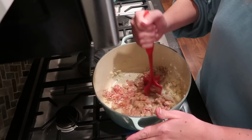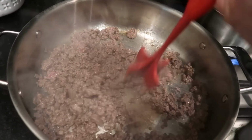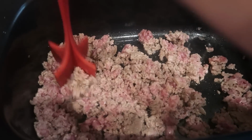You guys have seen me use this thing over and over and over again in my videos. I do not know what the actual name of this utensil is. I just call it a meat chopper or a meat separator, and I use this just to separate ground meat as I am cooking it on the stove, as I'm browning hamburger or ground sausage or ground chicken. This thing has come in super handy. I actually would like to purchase another one because sometimes it's in the dishwasher when I need it and I've got to pull it out and wash it by hand. Wouldn't mind having 2 of these. That's how much I like this.